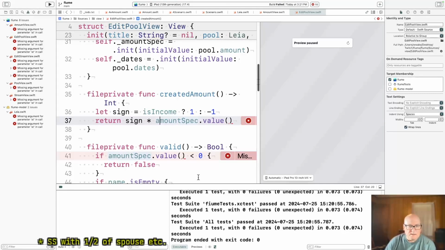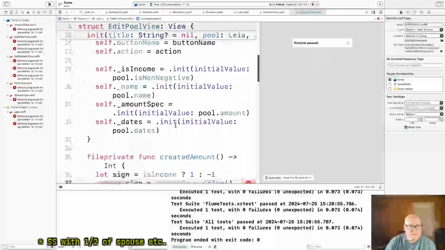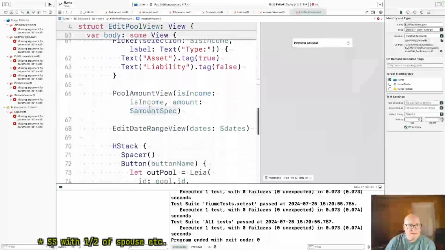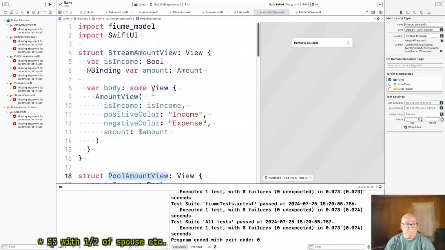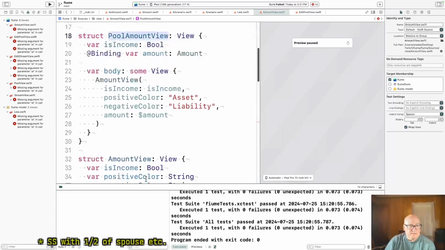Okay, so I think, oh golly. I almost think pool amount view should be returning money and not amount. No, but he's going to adjust. Well, this is kind of an unconsidered consequence for me, I guess.